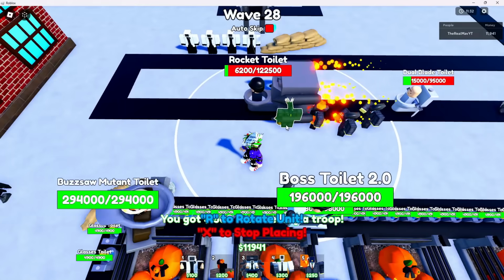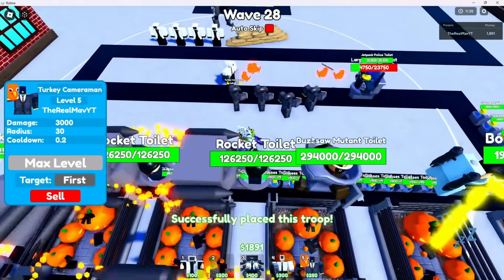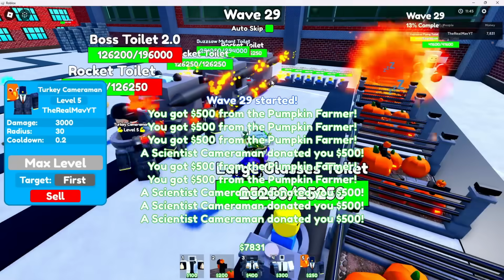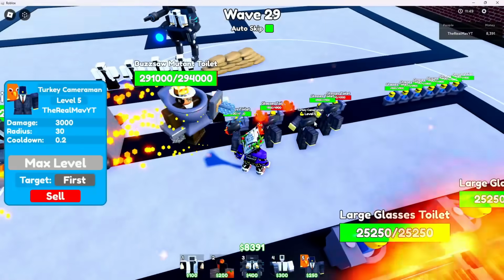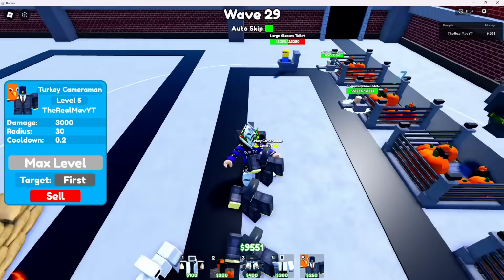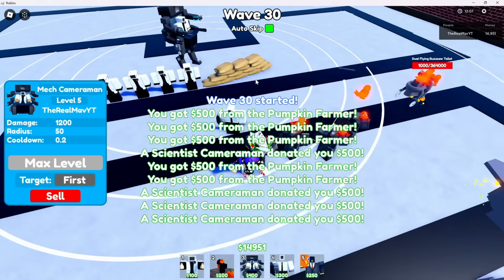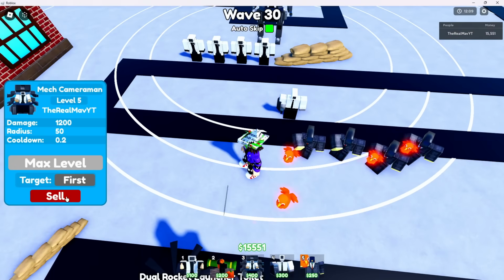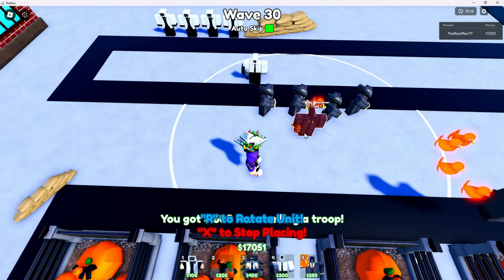All right, so we're just gonna place like another turkey right here. We're just gonna max him out. Yeah, it costs 9,000 to max him out. I think it's safe to say we can easily auto skip this once we have the full thing, you know, like once we have like, I don't know, like 10 more turkey cameramen or like 13 turkey cameramen that are placed down, then we should be good to go. All right, maybe I have to sell this mech. Yeah, I have to sell this mech, unfortunately. This mech has to go. And we're just gonna place the next turkey right here.